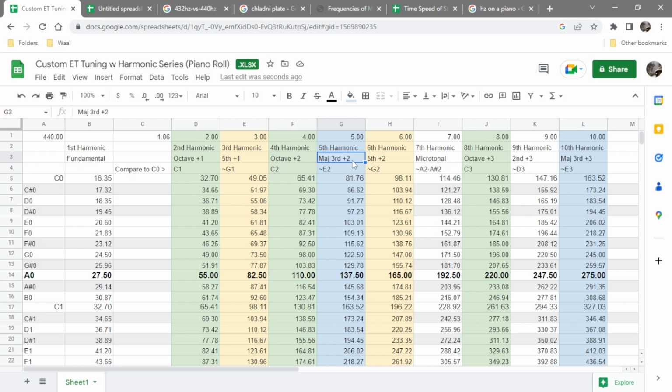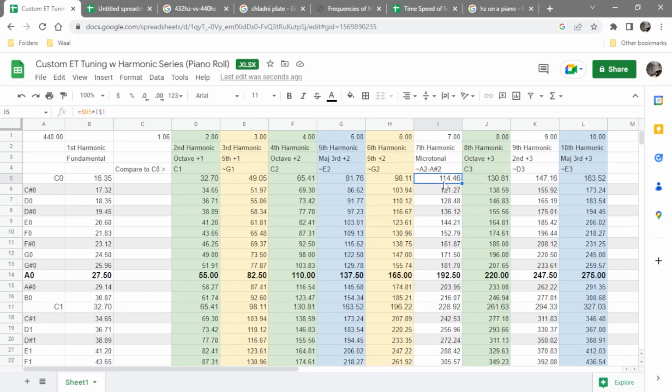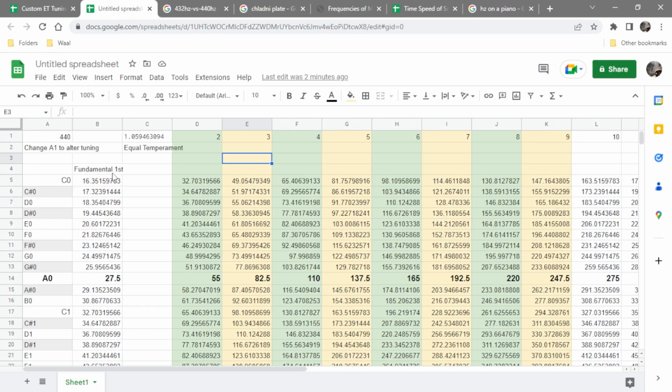But say you're playing a song in minor. Well, you don't necessarily want a major note to creep into your minor song. And so this will give you an indicator that, well, maybe dip that frequency right there. You're getting some major harmonic information in a song that's supposed to be minor. Same thing with your seventh order harmonic right here. You get a microtonal thing going right here, where 114.46, it's not quite A sharp, not quite A, somewhere in between. And so maybe you do an EQ dip on that one. And so this is the power of all this information, and you can customize this in whatever fashion you would like.